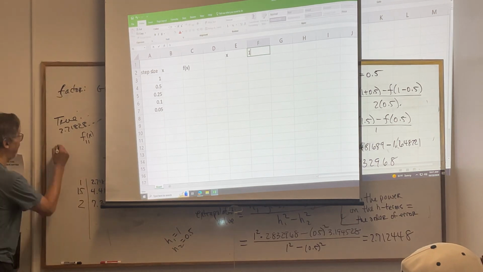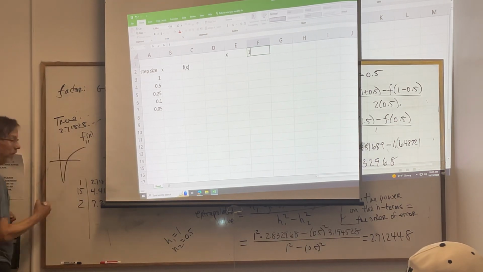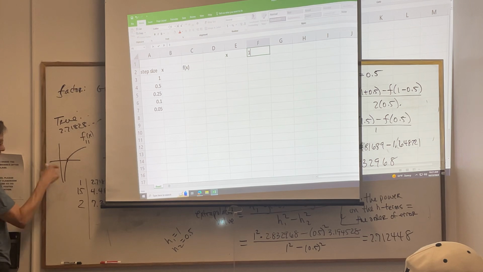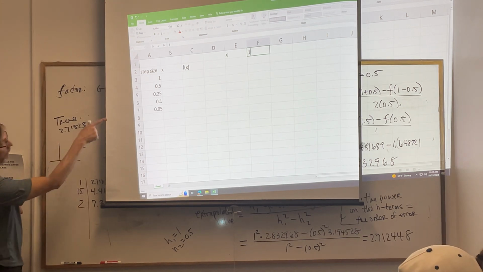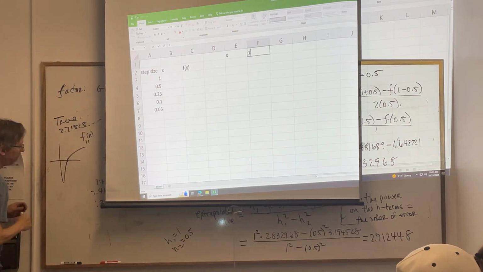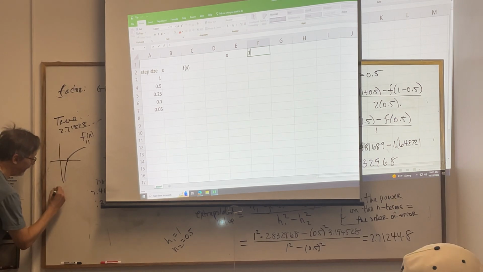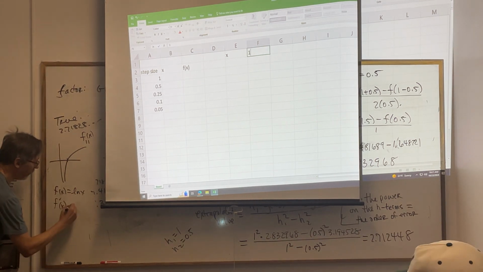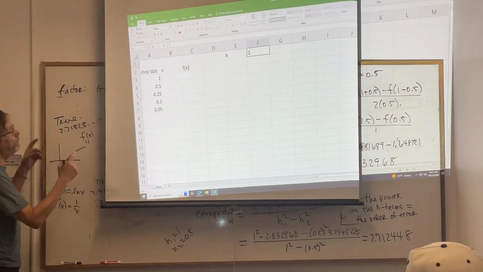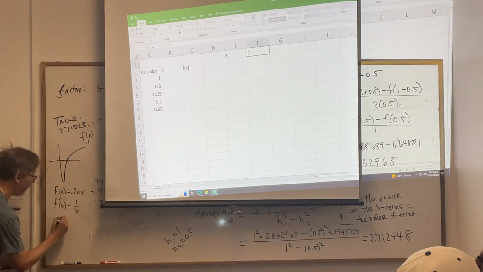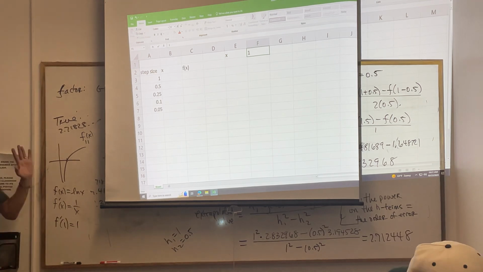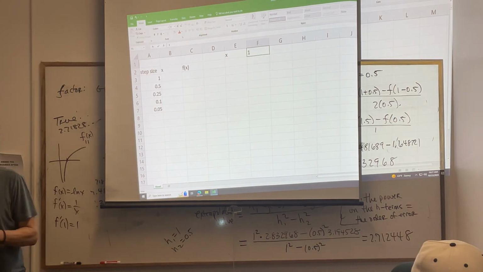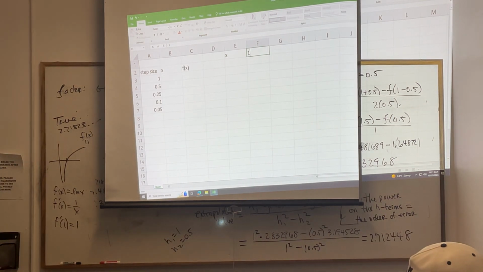We've got natural log, and we're interested in the derivative at 1. If f is natural log, f prime is 1 over x. So we expect the derivative to be 1. So f prime at 1, the true value should be 1. That's what we're going to try to get at.